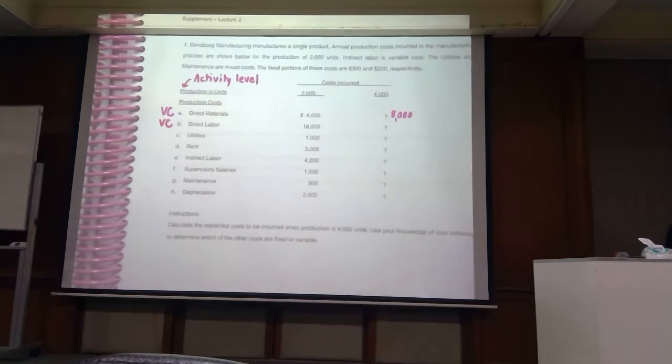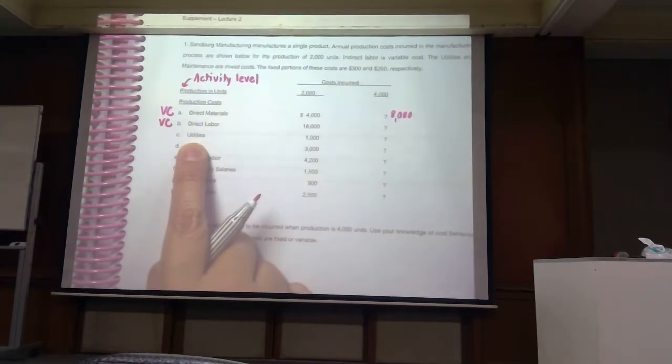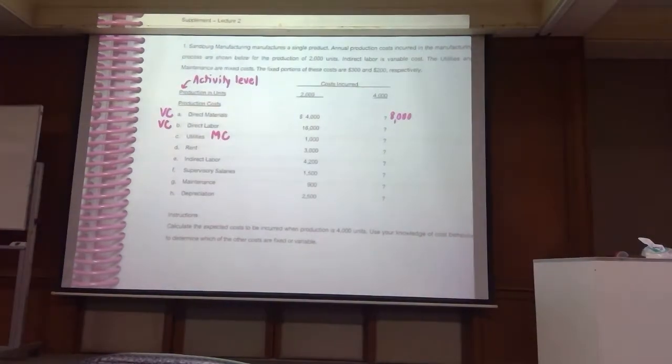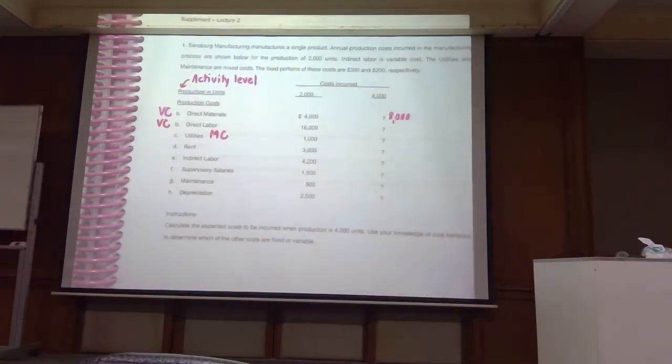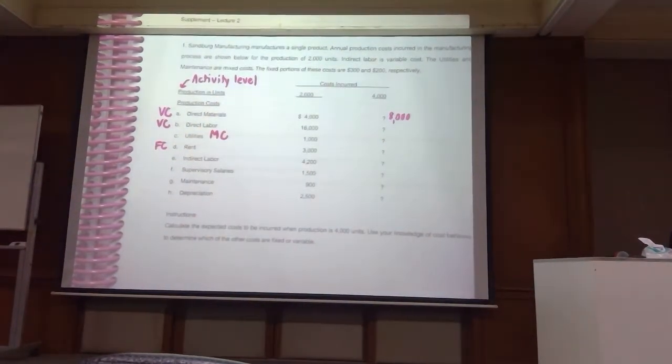When we talk about the direct labor cost, these costs tend to vary directly with the units that you produce, okay? If you produce more, you need to pay higher direct labor costs, okay? And utilities, this one is the mixed cost. Let me write it down here. This one is given, okay? The utility is the mixed. How about the rent? Typically, it tends to be the fixed cost, okay?